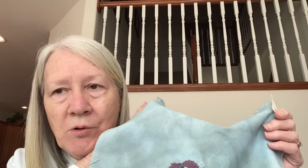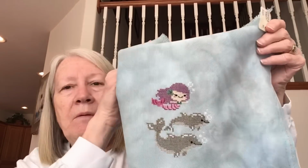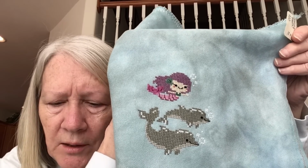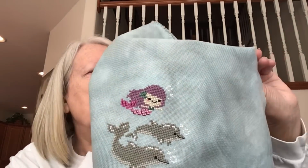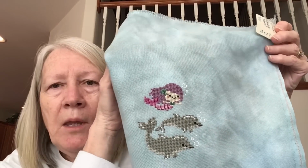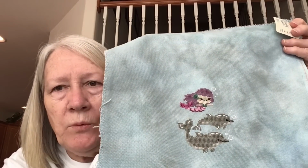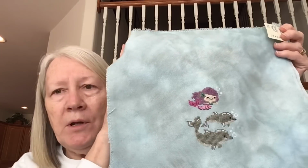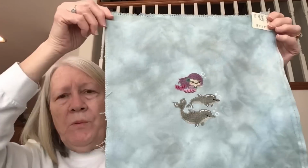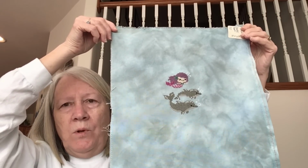So of course there's no picture to show of it. So I'm showing you my actual finish of the March part of it. So isn't that cute? That is so cute. So I am stitching this on 28 count Stormy Dawn. I kept the tag on there because it was dyed by a friend of mine, Lori. She has a floss tube textilist, and I didn't want to lose the tag because I wouldn't remember that this wasn't like a specialty piece of fabric from a store, it's from a personal dyer. So anyway, I think it works pretty well with this. If you look at it farther back, it looks like the swirls of the ocean. So grays and blues. So it works out well.